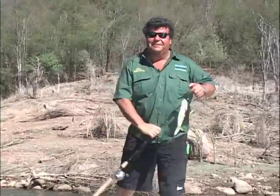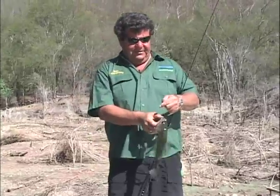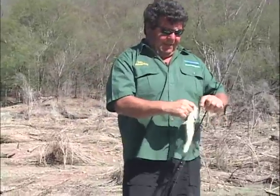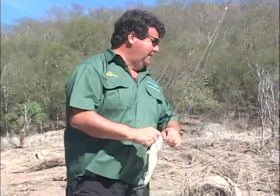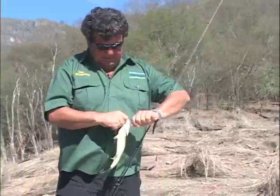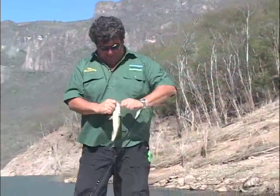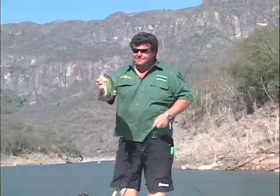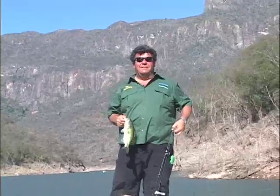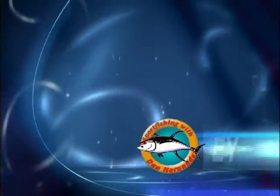Now, we're not getting the biggest fish today, but we're getting good numbers, lots of fish. And I'm really having a good time out here. Mike and I are just picking away, and it's our first time fishing together. We did pretty good, having some fun. Yep, I'm enjoying it. We got a little bit of time left to fish here. What we're going to do is, after I release this one, take a little break from the action and visit the galley. And we're going to show you how to cook up some exciting fish.